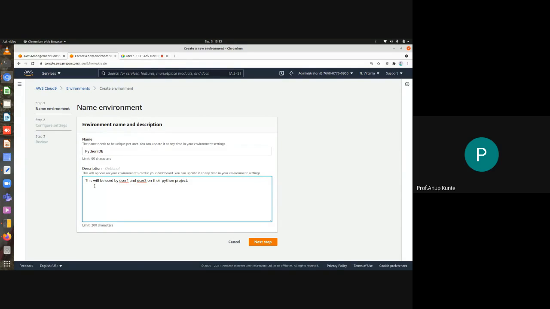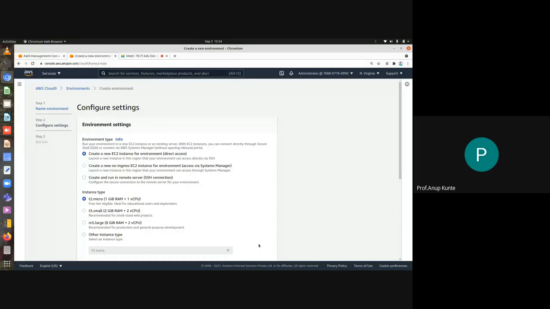Okay, they're working on the same Python project, both of these users, user 1 and user 2, and this ID is going to be used by them. So this is the description which helps in identifying what this environment is. You can consider that in an organization, in an IT setup, there would be many projects going on simultaneously, and I may have various IDs created, some IDs for Java projects, some IDs for website projects, some IDs for maybe some application project, etc. So that's just a scenario that you need to think of for why such a thing is available here.